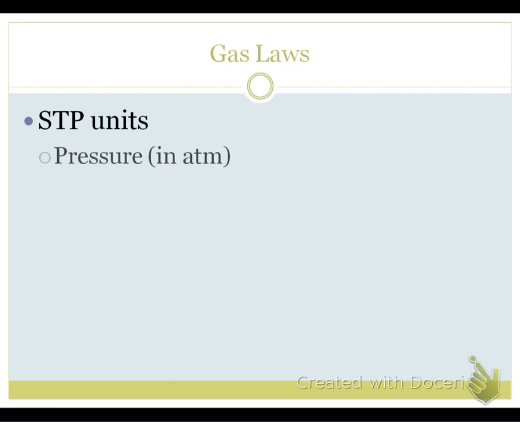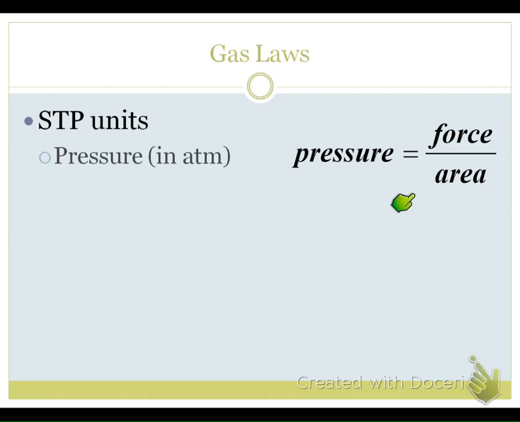What pressure means in and of itself is the amount of force applied over a certain area. So if you have a little tiny force applied over a big area, what would your pressure be, big or small? You would have low pressure, or small pressure. If I have a lot of force concentrated on a little tiny area, my pressure would be high or low? High. So that's kind of how we determine what our pressure would be.